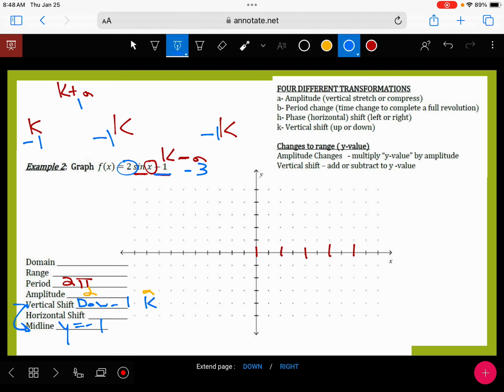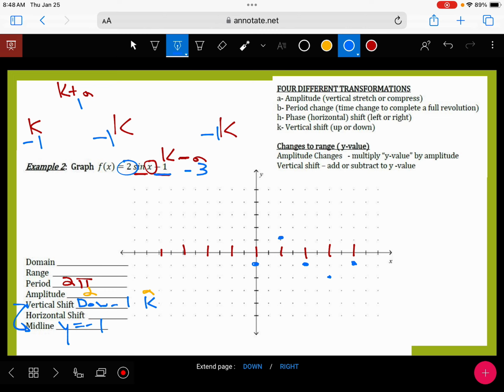So moving on and plotting them, that first point's going to be at 0, -1. And then we go up to 90 degrees, which is +1. Return back down to -1. And then keep going all the way down to -3, sliding down the teeter-totter. And then finally we end at -1. Following from there, you should be able to plot out the negative period. So I'll give you about 10 seconds to plot those points.